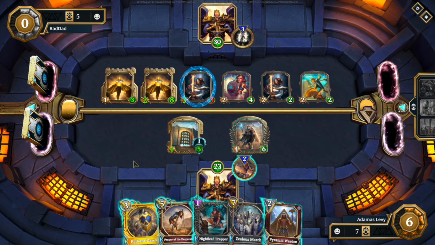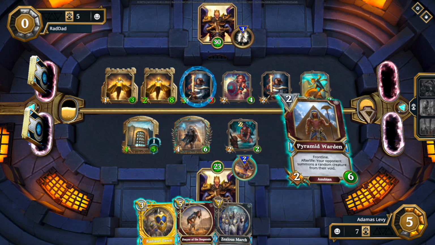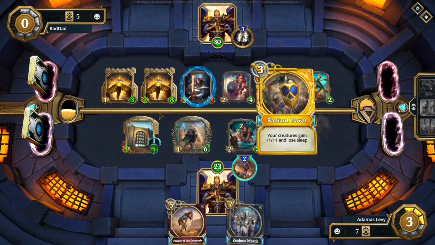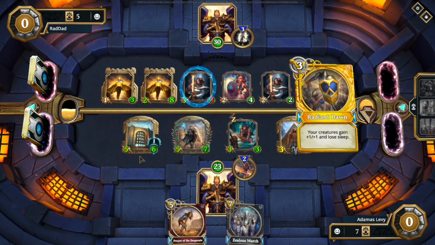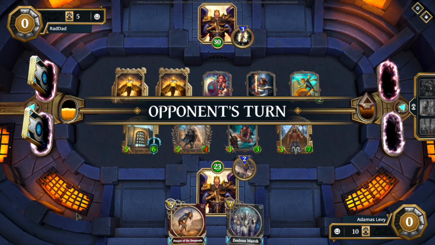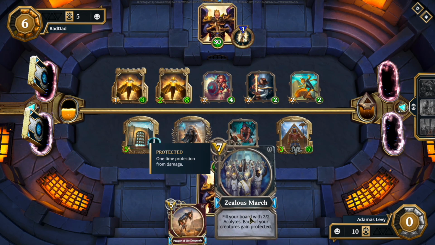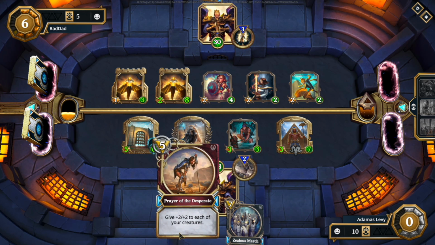I'm getting close to the Zealous March. That is a huge board in front of me. I really need to do something. So I'm just going to fill my board as much as I can so I can boost it with a Radiant Dawn. Now that allows me to have a huge board and I can clean his. Not as much as I would have liked, but still, it's okay. Now I just hope he doesn't top deck a board buff. That would really make me lose the game, I believe.